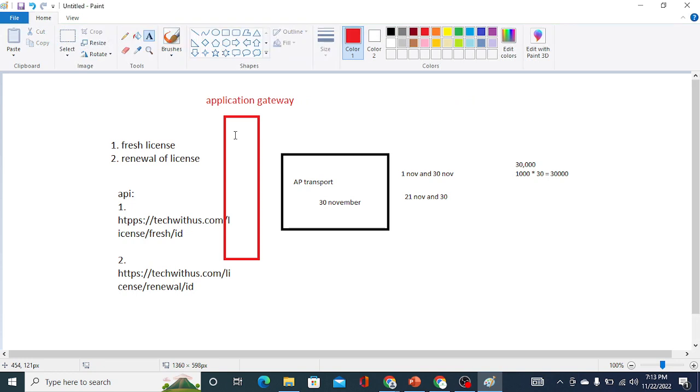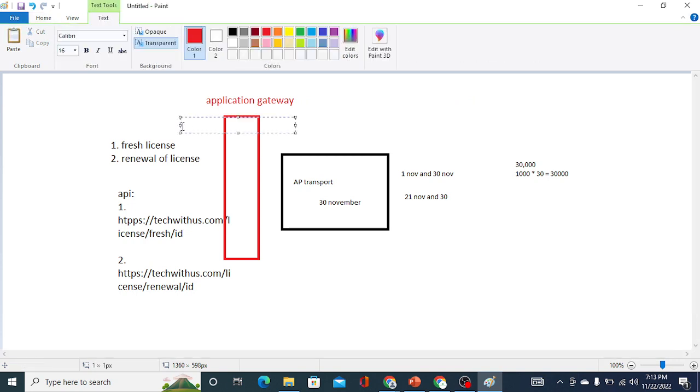We can route the traffic. Whether it is an application gateway or a load balancer, both serve the same purpose: routing the traffic so that my backend servers will not be disturbed. In the application gateway there is a method called path based routing. Now what I will do is, instead of one server, I will place two servers here.